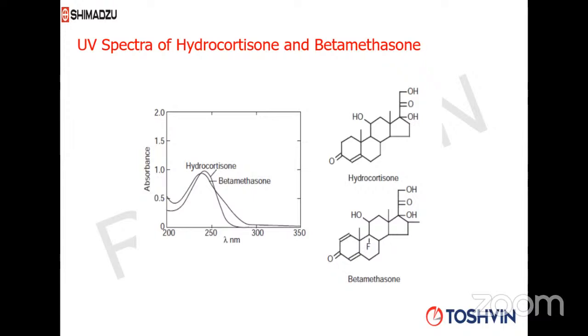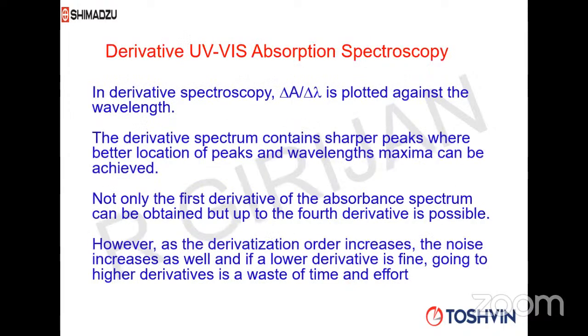The lambda max is also very close by. And you will not be able to differentiate hydrocortisone from betamethasone by looking at the UV spectra because they are more or less identical. So that's the main disadvantage. I should not use the word disadvantage, the major limitation of UV. At the same time, if I want to quantify this steroid, then I can use UV. So that is why UV has become an excellent quantitation technique rather than a qualitative technique.